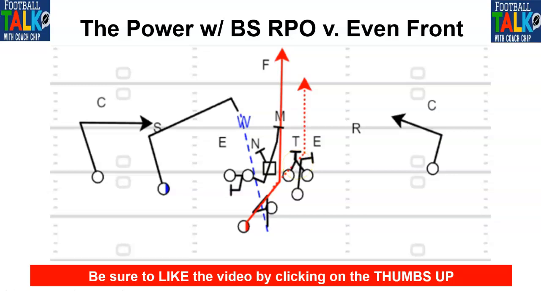You could have a call when you want to do this. Tell your guys you're locking. You are locked on this thing. You do not have to block the will linebacker when you RPO him. So you get a double on the three tech, which in most even fronts is probably going to be their better player, probably their better D lineman. Now you can double him and just tell your guys you're locked on this. Kick him out of the club. Throw him out. Send him back to the linebackers. Get on his butt and just run your feet.